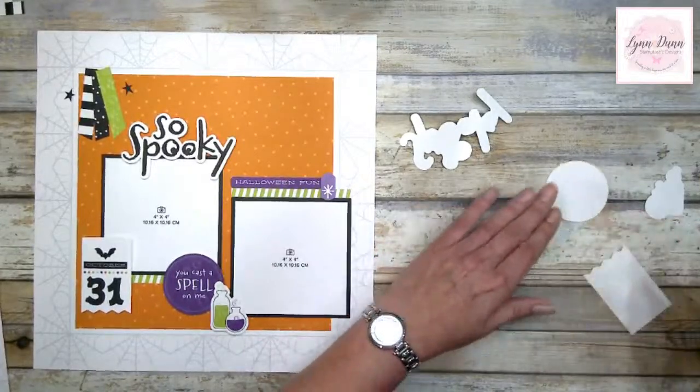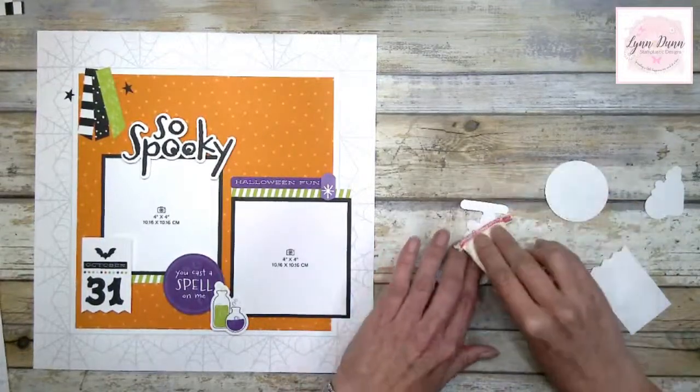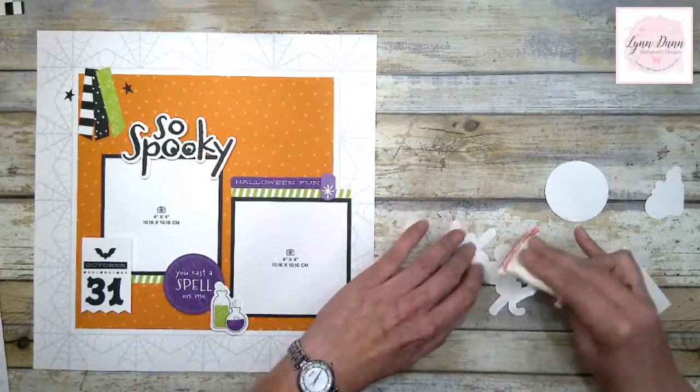Oh, Polly, you have this kit? It is a really cute kit, and it's pretty easy to put together. Like I said, once you cut your papers.